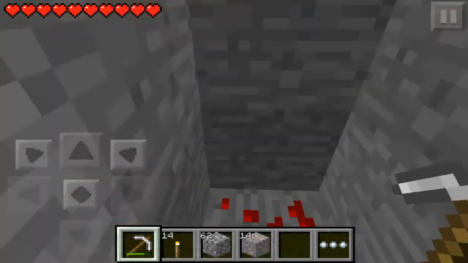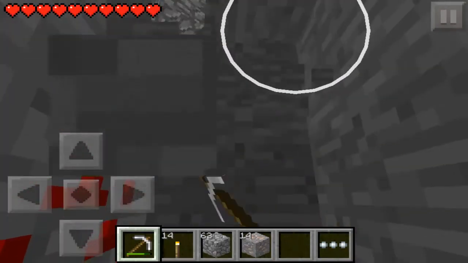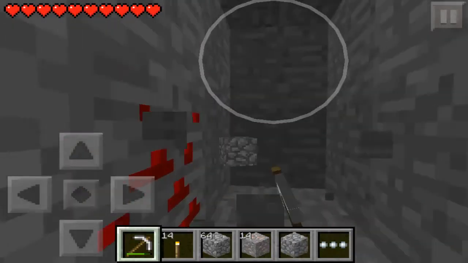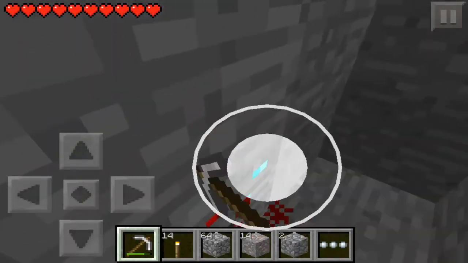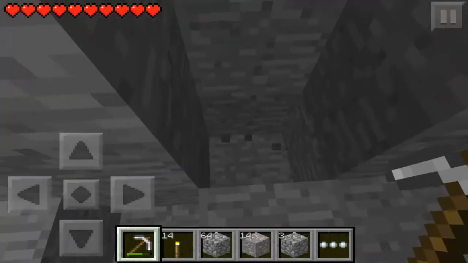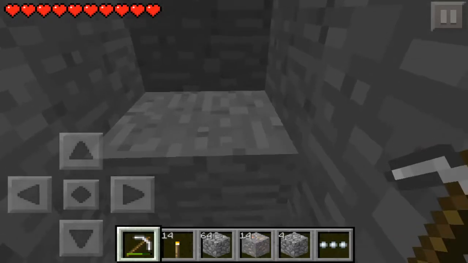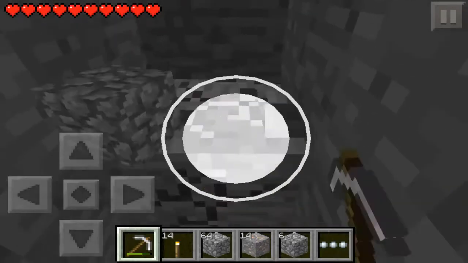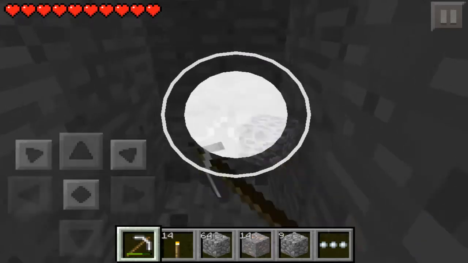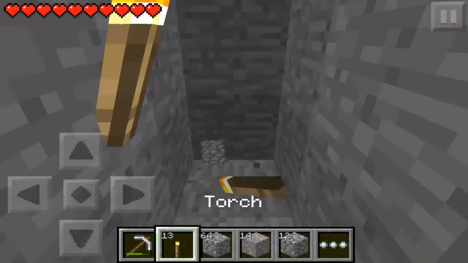Find some redstone. More redstone. And some more redstone. Redstone. Alright, so I found iron and I found redstone. Now I just need some more. I need to get some diamonds and lapis. And a whole bunch of other stuff.